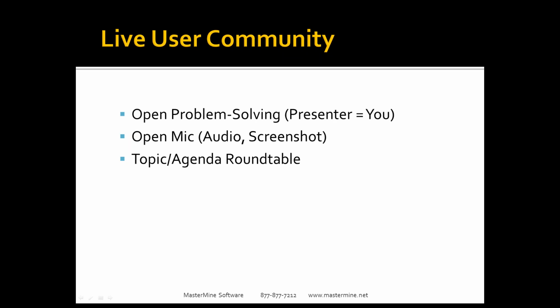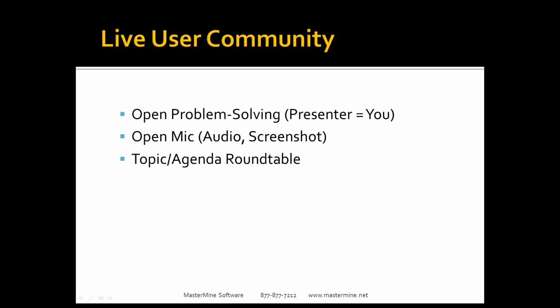Or alternatively, if you're interested in any one of these, but really you would only be able to watch, we'll give you that possibility as well. Second possibility is an open mic kind of a situation where you could come into the webinar with your questions, but again, there would be your problems and such, but we would not actually show your screen.